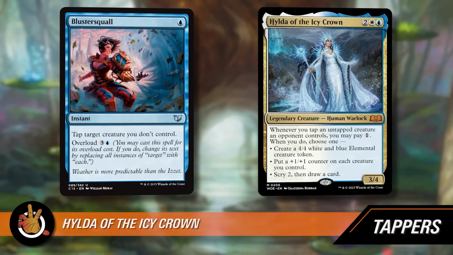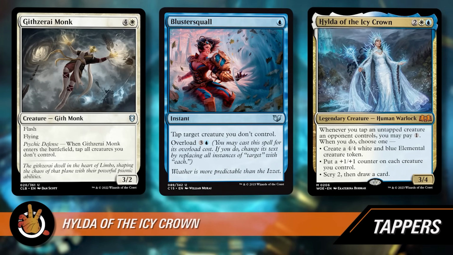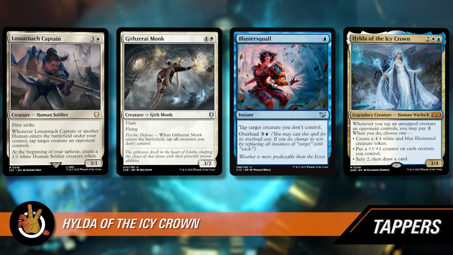including Bluster Squall and Githzerai Monk. Oh yeah, overloading a Bluster Squall is pretty good. Githzerai Monk is a, when it enters the battlefield, just tap all creatures you don't control. So that's every creature on the board. It has flash too, so yeah. You do it on end step and you have a thing. Lucinar Captain's a new Lord of the Rings card. I know that much. That's pretty fun.